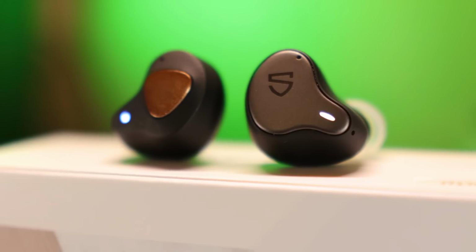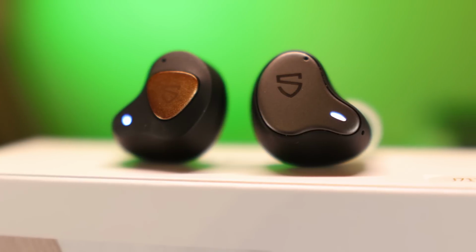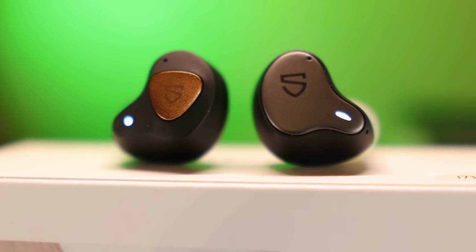Now, for some people, this may actually be a bit too much treble, and I can see that. I was doing further testing on both these earbuds, and I could see where that could possibly be too much for some people. For me, it's totally fine because I don't listen to these at max volume. But it is something that I will warn you. If you're somebody who's sensitive to treble, then you may want to go with the 3 SEs.